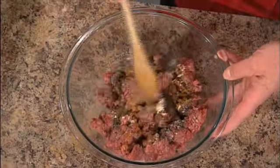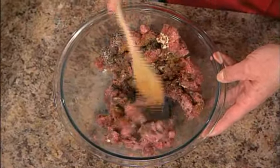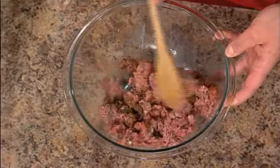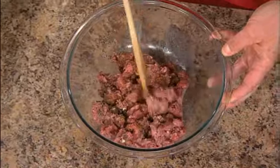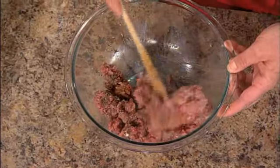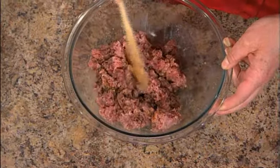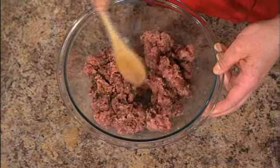That's only half of it. And then you're going to mix them up. At home, use your hands, get in there, and make sure that everything is dispersed nicely. You want to make sure that the insides are just as seasoned as the outsides. You don't want to overmix them, because the more you mix them, the tougher your patties will become. Oh, I see. So give them a good mix. And then you're basically going to just divide this into four.